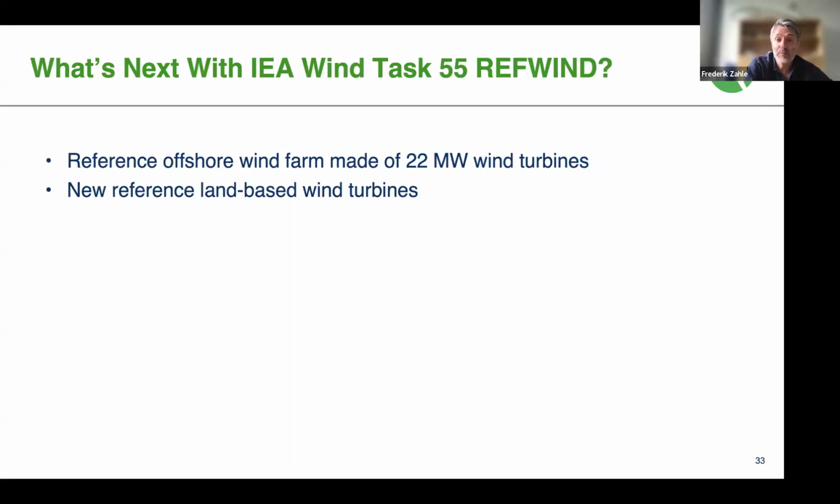In the Task 55 group, we are also organizing a task on designing a wind farm using these 22 megawatt turbine. This will be a bottom-fixed wind farm that's under work, and if you have interest in this, please join the task if you're a member country, or encourage your country representatives to join the task. This will also be discussed publicly in more detail once available. There will also be new reference land-based turbines released in Task 55, and we will, of course, update you on this. We have a LinkedIn profile that we encourage you to follow, where we will update on all these matters.